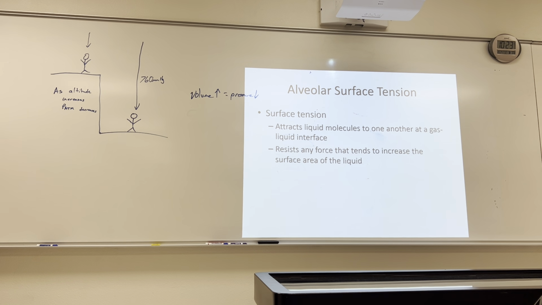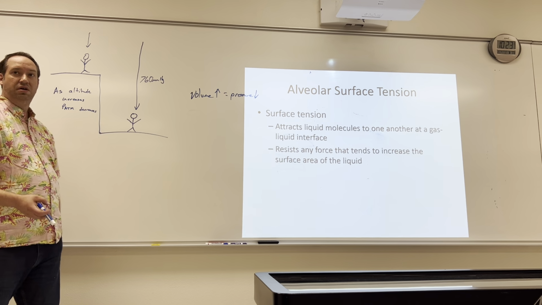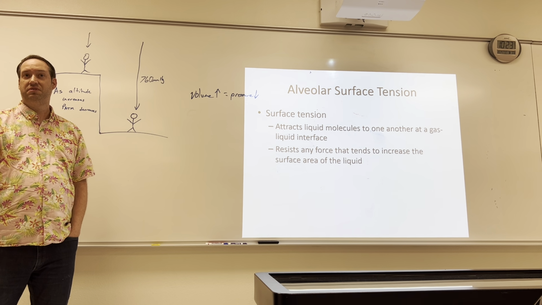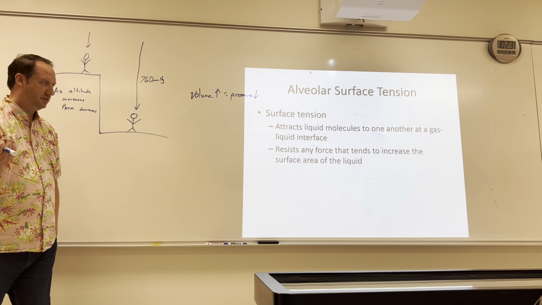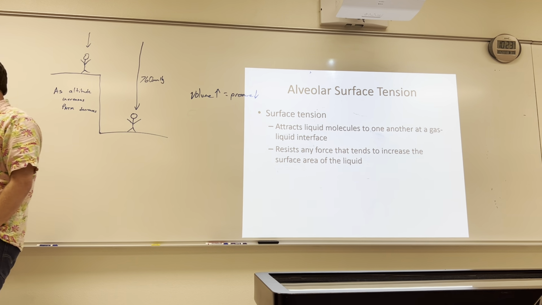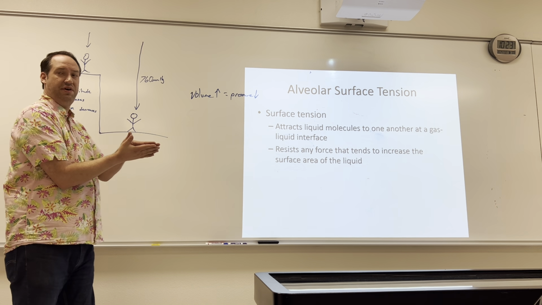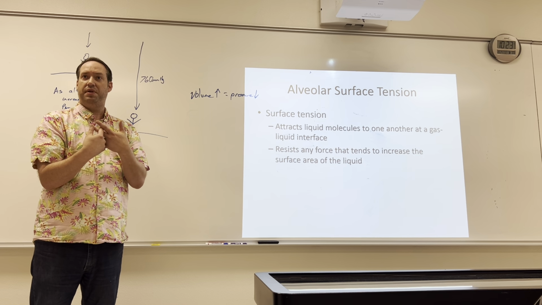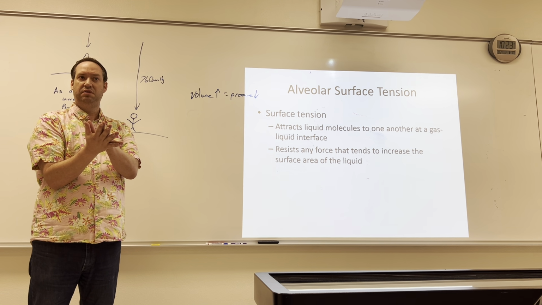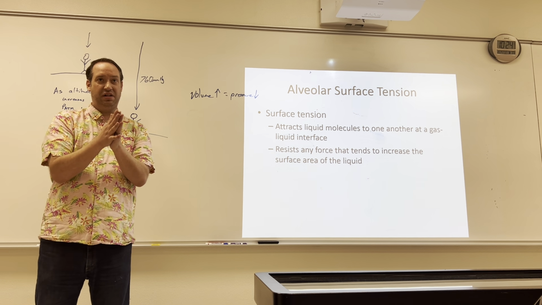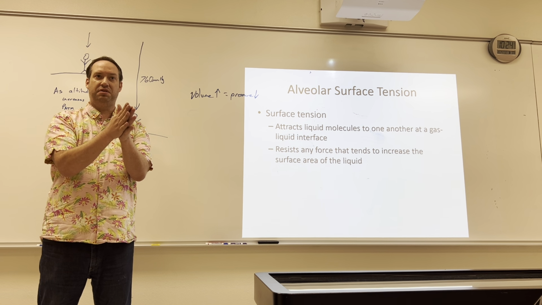The next thing we've got, surface tension. We've talked about this in A&P 2. Water likes to stick to itself. It's adhesive. If you take a piece of tissue paper and you get it wet and fold it over on itself, it sticks. Well, this inner lining of your lungs is thinner than that, and there's still water vapor there. It would like to stick to itself. That's not great for us. The lungs would like to collapse. They would like to stick the sides of those little alveoli together.